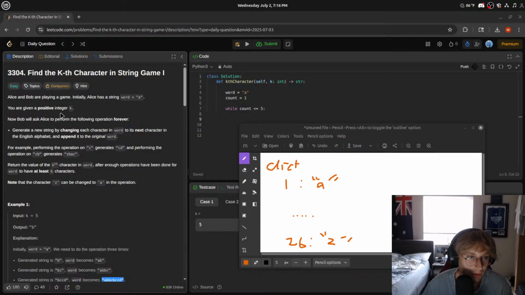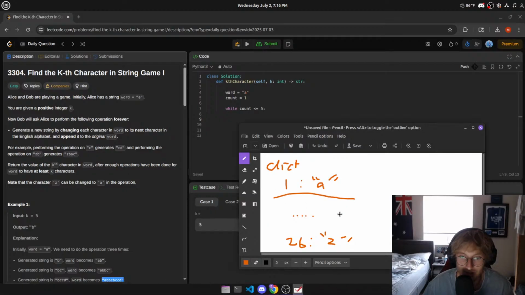Trying to think about this problem though, dude. You have any idea how to go about this problem? I was thinking about using a hash map, having the key as the number, and then the value is a string.